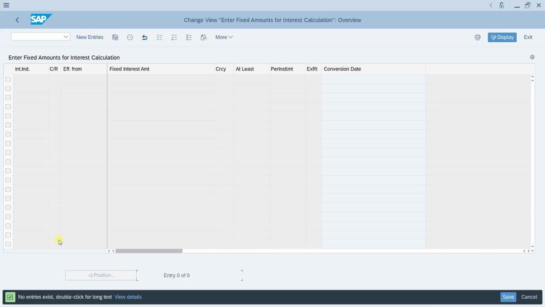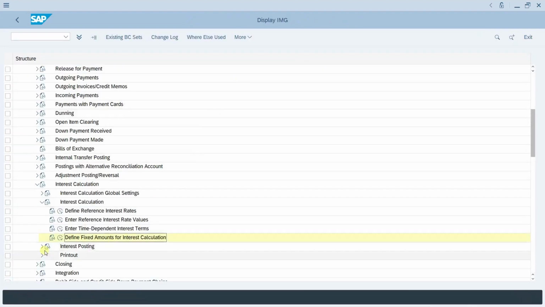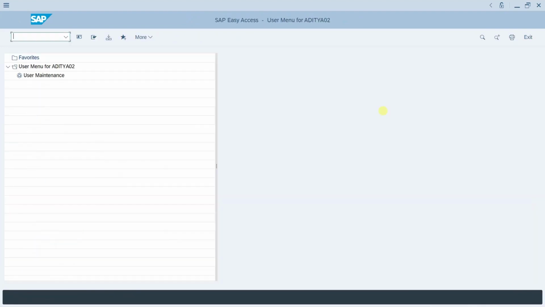On each and every invoice, you can add a certain additional amount in addition to what has been calculated by the system. If we give the fixed interest amount as £10 here, then over each and every invoice, for example, for one invoice, if the calculated interest is £100, on top of that you are going to add £10. So the total interest charged for that particular invoice will be £110. We are not giving anything in our plain scenario. So this is the end-to-end configuration required for calculating the debit interest on the customer due items.